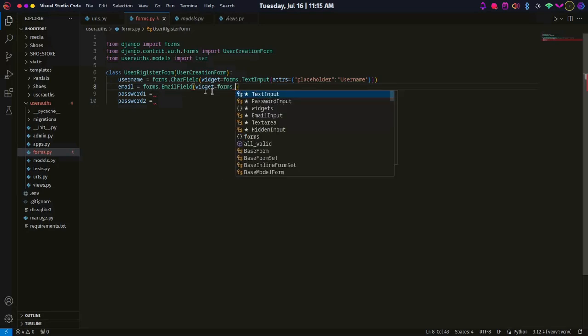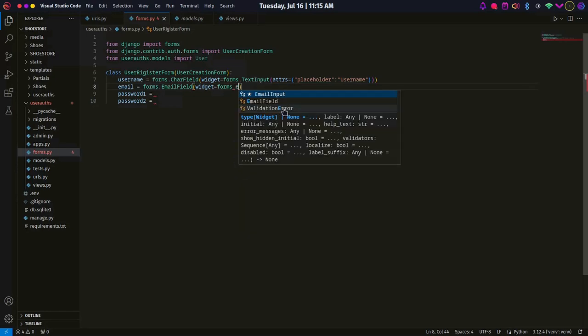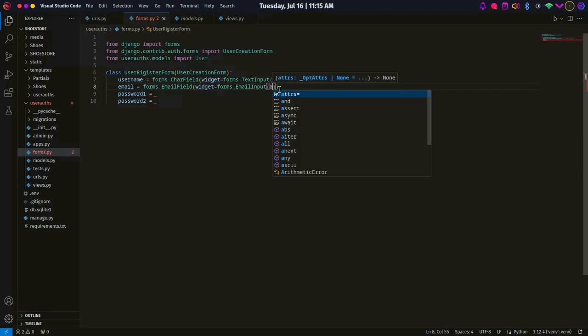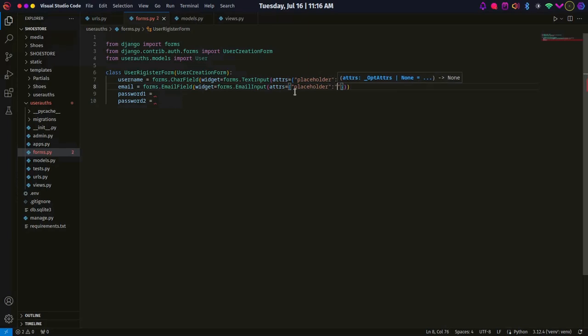Then the same thing, attrs is equals to, we want the placeholder, the name we want to provide is email, like that.